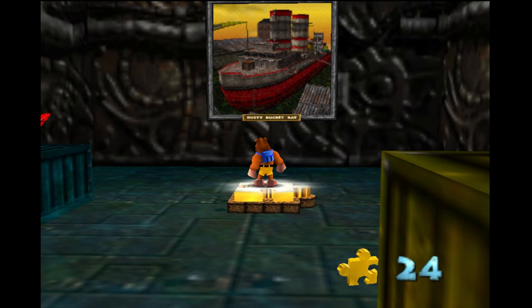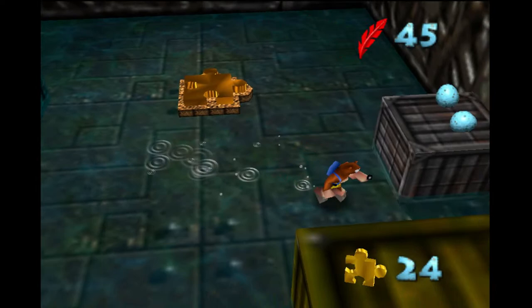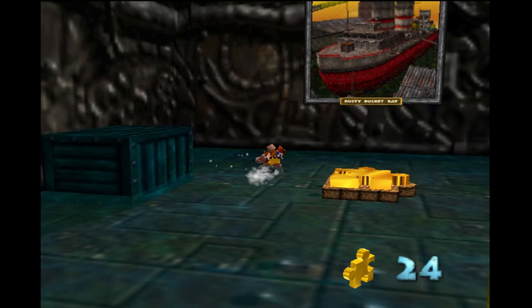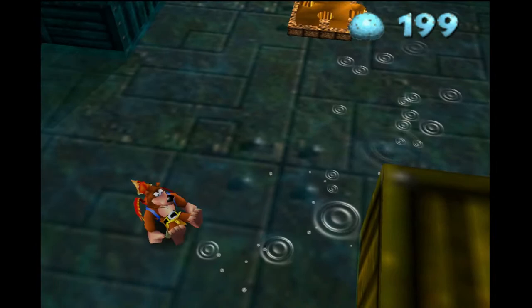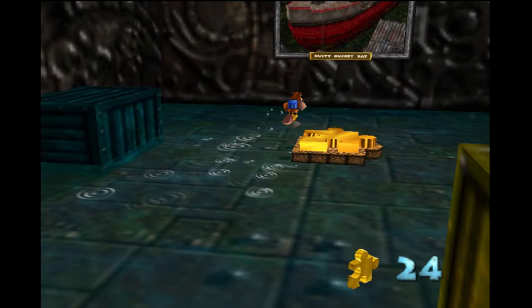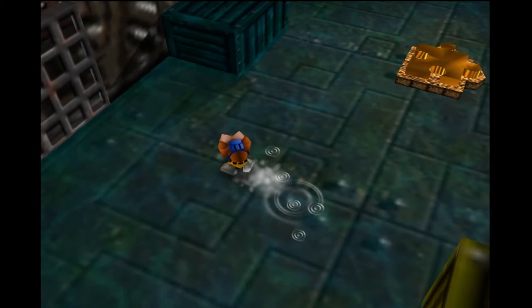Sorry, I'm hitting the mic. Awesome! More levels to explore. What's the button to go berserk mode again? I forgot. I completely forgot how to go invincible. How do I even shoot eggs?